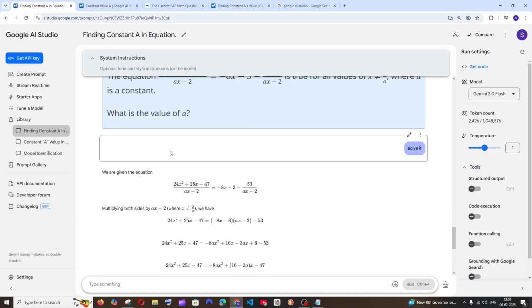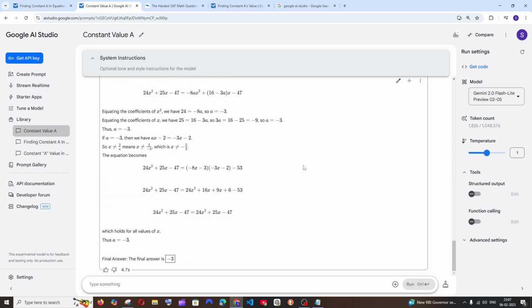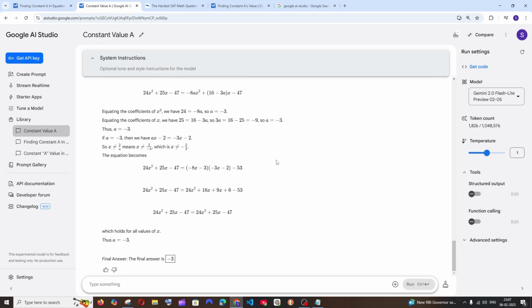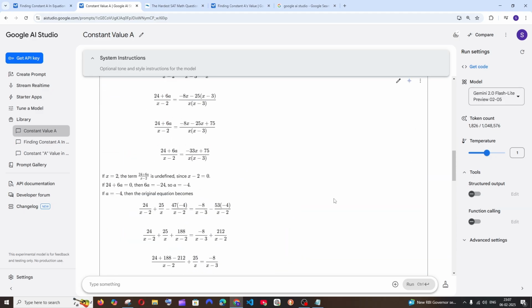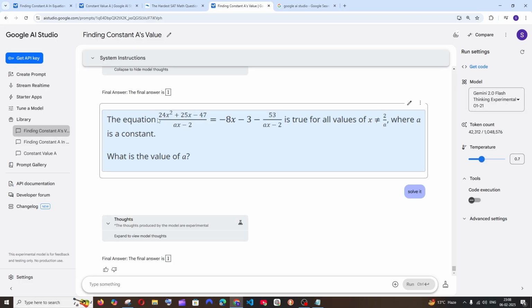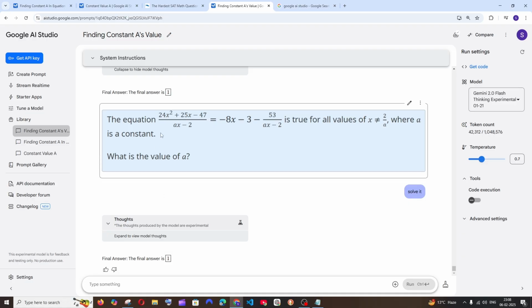After giving the screenshot, Gemini 2.0 Flash has got the right answer, and Gemini 2.0 Flash-lite preview has also got the right answer. It's not able to parse the equation the right way, because I'm directly pasting it in this way, so I know it's going to be difficult to parse. Even after giving the screenshot, the Flash thinking model has given us the wrong answer.